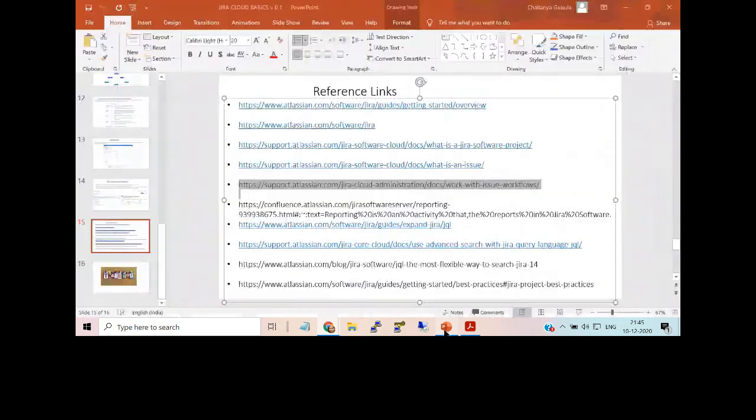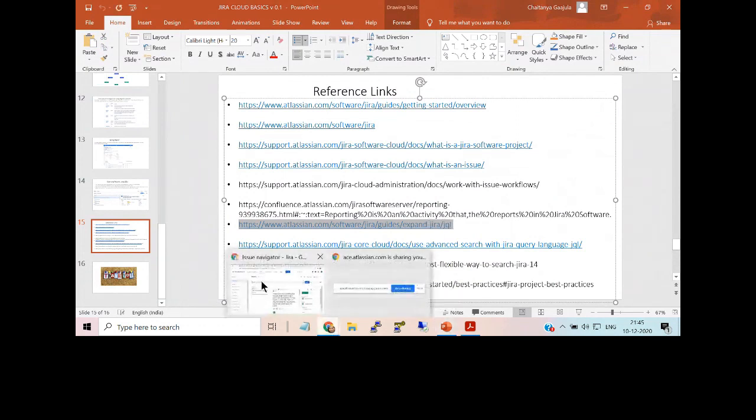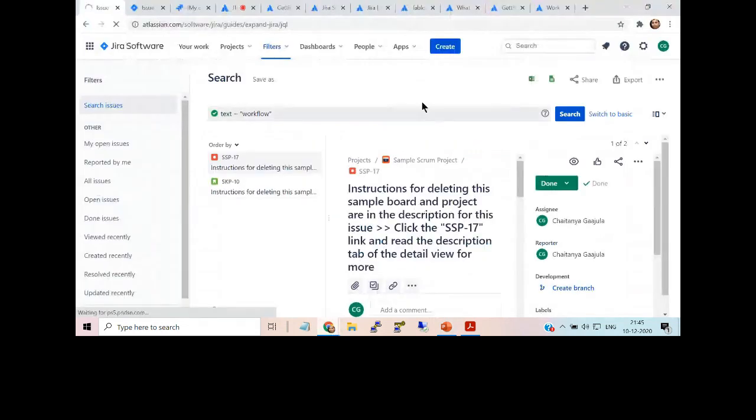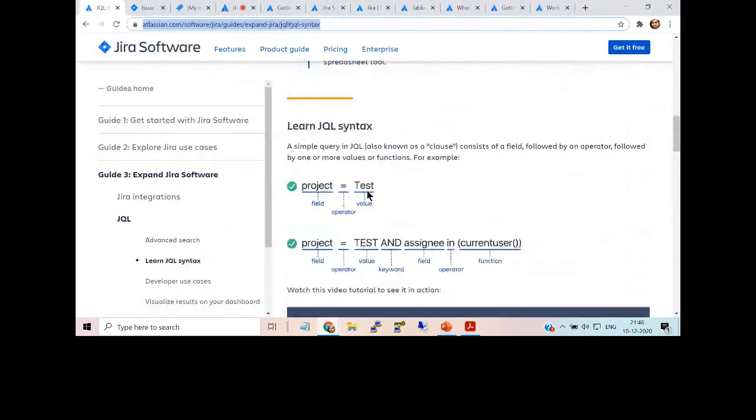And the last one, which I want to talk about, is about your querying. So the links for your querying. So how do you use your query? You can use options wherein I can search for the project equals or issue types. You can use multiple AND operations, and other ones.